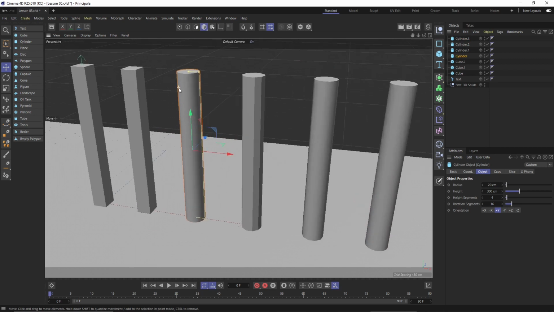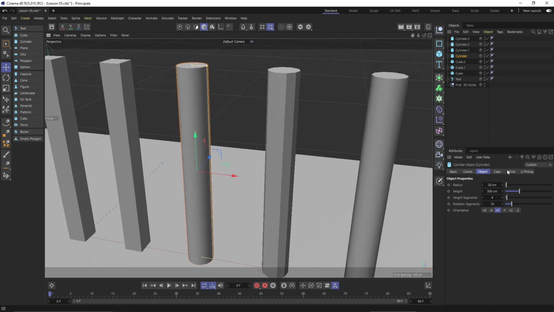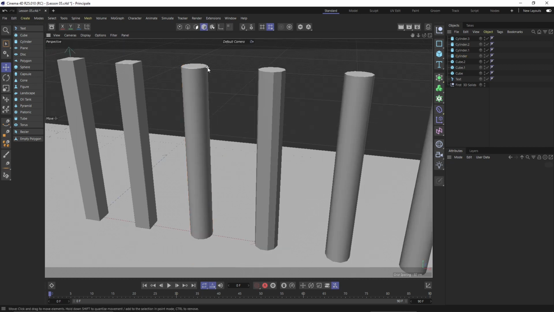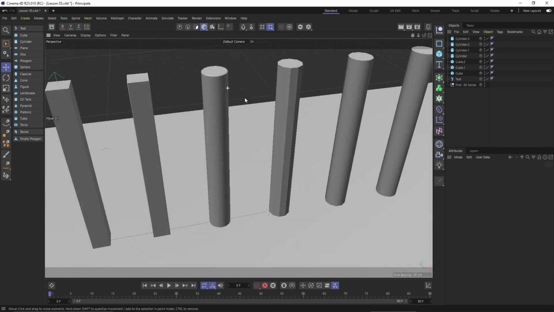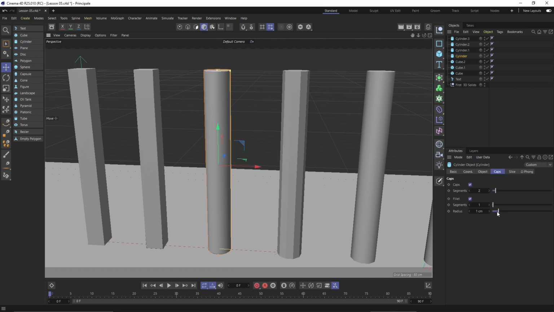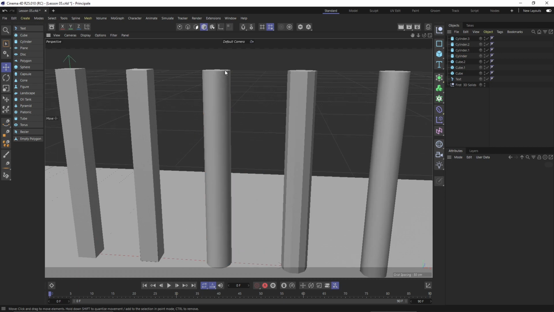Okay, now let's move back to the first pillar here, and also here we have caps, so we can add a little bit of this fillet effect, not too much. It has to be an architectural element, so it cannot be too smooth, but you can see here how you can change this and make it look more realistic, or also you can make something more exaggerated if you want. Depends on your ideas on the project.